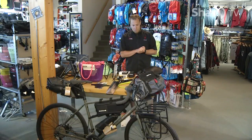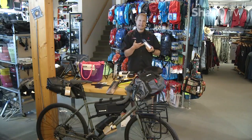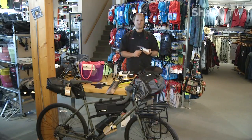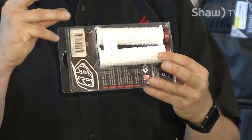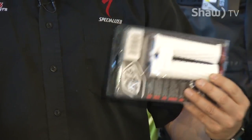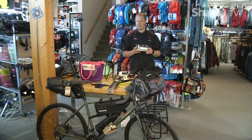Next up, grips. There are all sorts of grips — you get grips on your bike but are there upgrades? Absolutely. One thing that happens to grips, especially when you're riding trails, is dust and water get under them — usually when you crash. That's where lock-on grips come in. Instead of the grip just sliding over the handlebar, lock-on grips use allen-keyed rings to actually attach the grips to the handlebars. If you're working on your bike and need to slide the grips off, you just loosen the allen key and slide the grip off. The grip also doesn't slide when you don't want it to. Lock-on grips have become very, very popular.